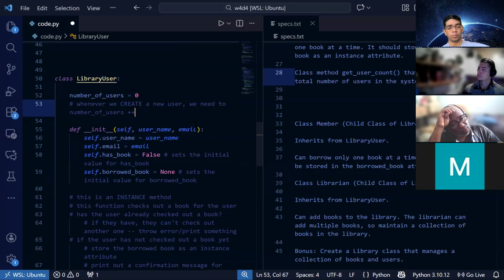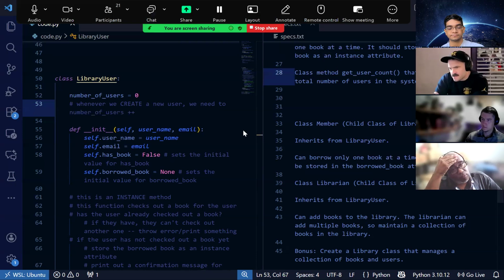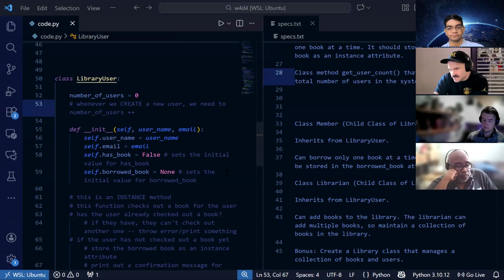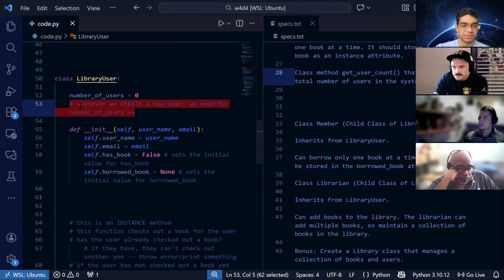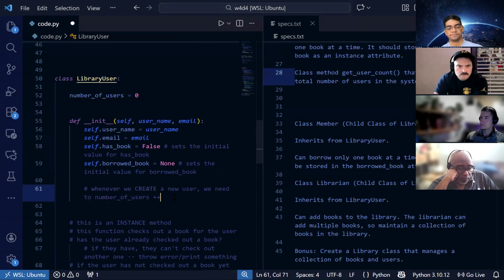So where do we create new users in the code? Wouldn't it be after you define the user, after they've collected all the username and email information? Yep. And as I think you're alluding to, we got to do that somewhere in the init statement. So let's do it maybe after we set all the instance variables. So let's move this thing up into here. Okay. So we know where we need to write the code now. So that's a good start.